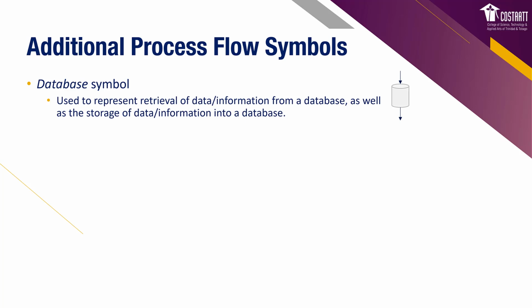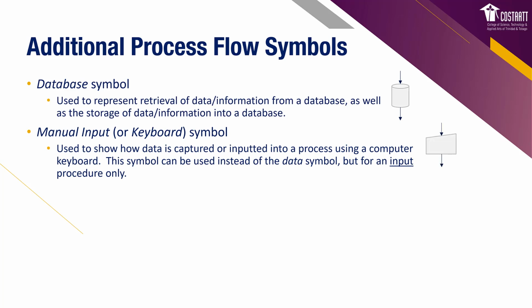Now, the database could be really a hard drive, it could be a computer system, none of those things matter. What you're documenting here is the process. So you're not actually documenting the details of what kind of hardware. You know, you have how many computers and how many laptops and how many smartphones and tablets and what software. We're not dealing with any of those things in our process flow. All we are dealing with, very simply, is access to the database where we can store our data or we can retrieve our data.